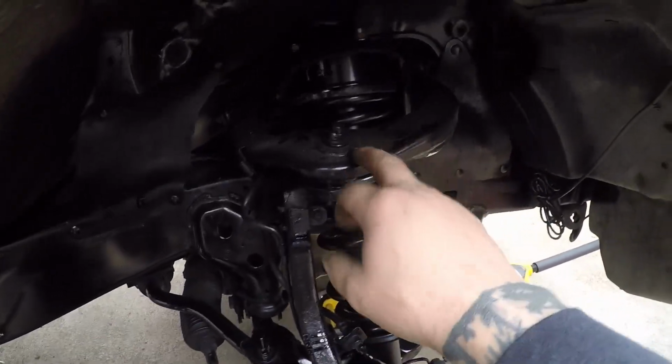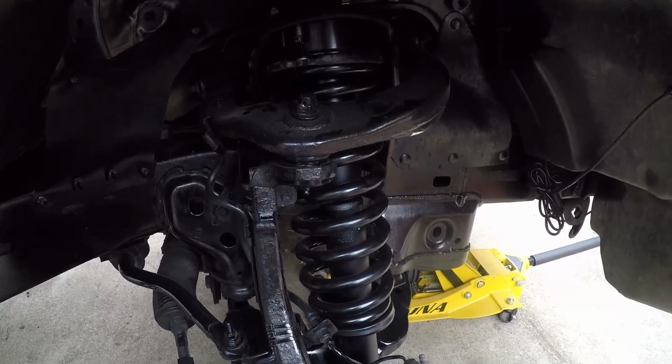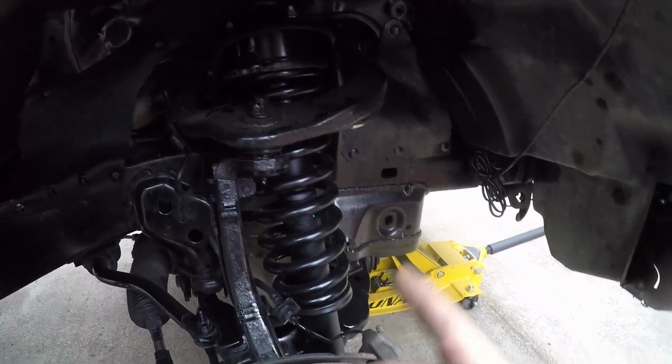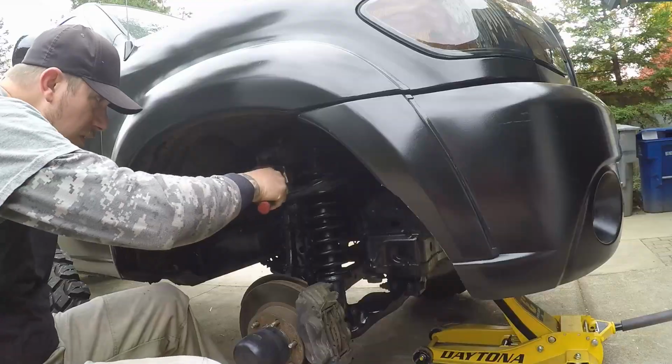Well, it looks like I'm gonna have to pop this off to get that back in there. I was hoping I wouldn't have to do that, but that's all right. It's no big deal. I'll just pop that off and then get that back in there, tighten that back up, and then do the other side.